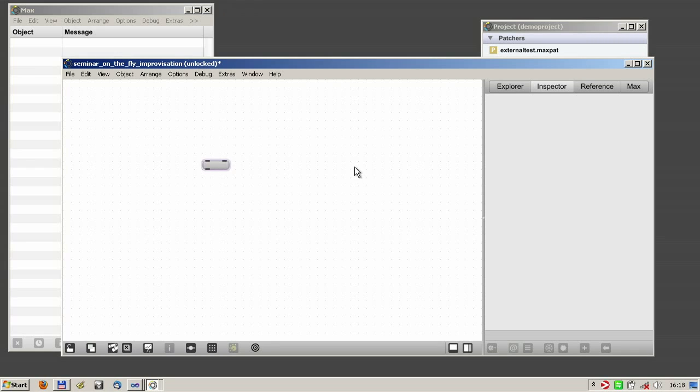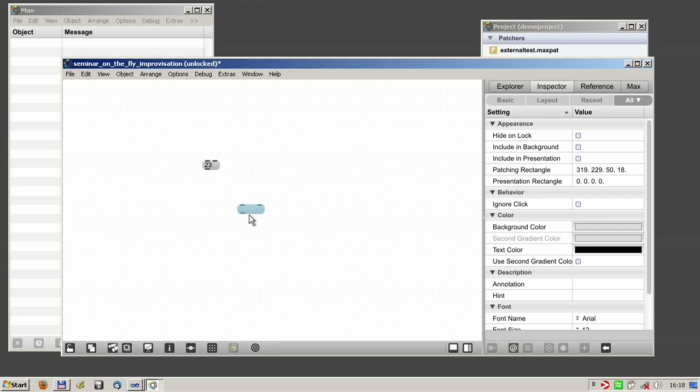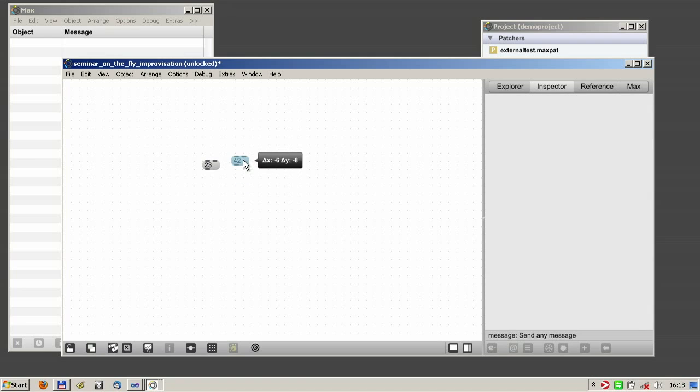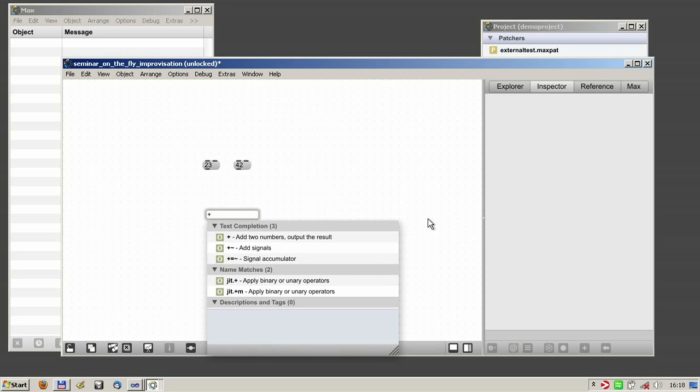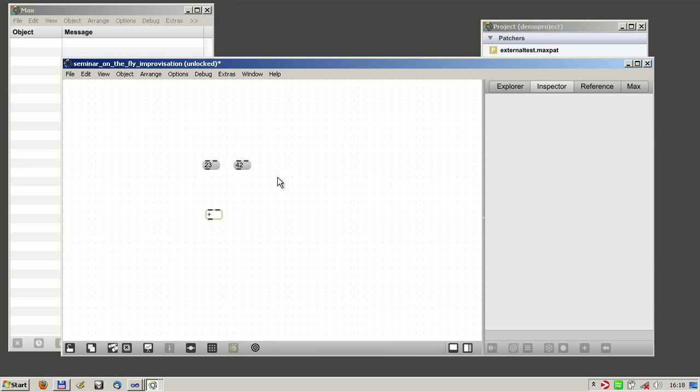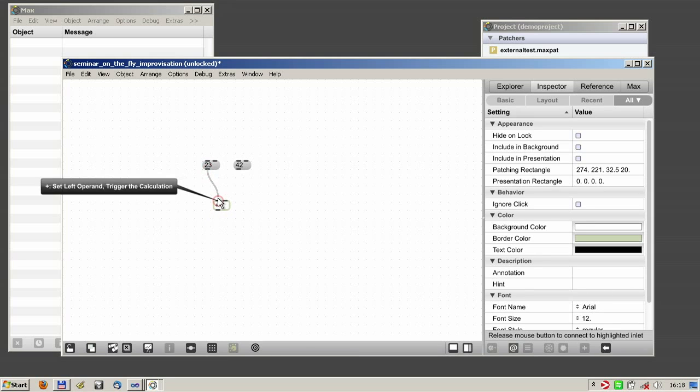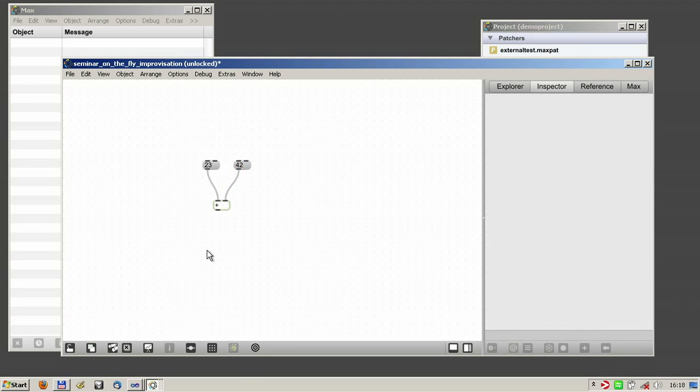Let's say, I know all the shortcuts, just ignore it for the moment. Number 23 and number 42. I create them here. They align quite pretty. The UI is quite nice, by the way. Now I create a plus operator. It adds two numbers. I connect this here and this here. And I add another message box. Connect it to the output of the plus. And I put in the operands, and what happens is it calculates.